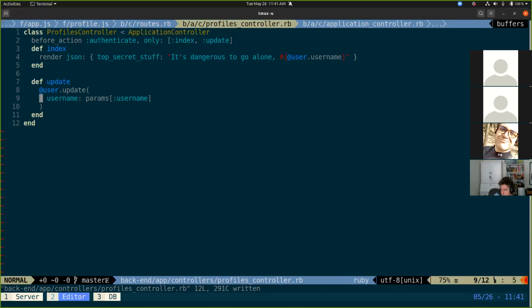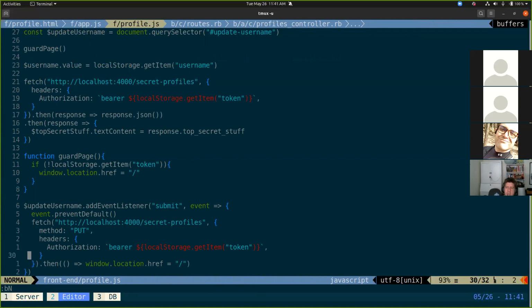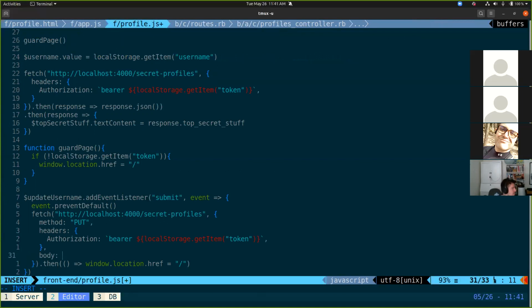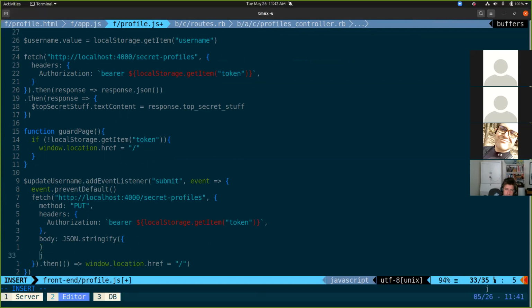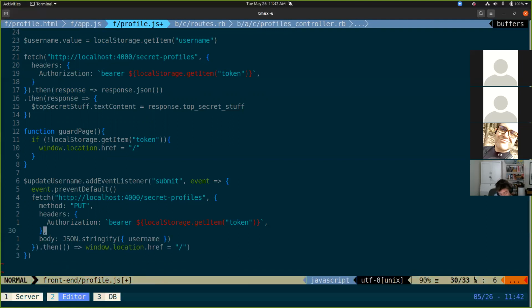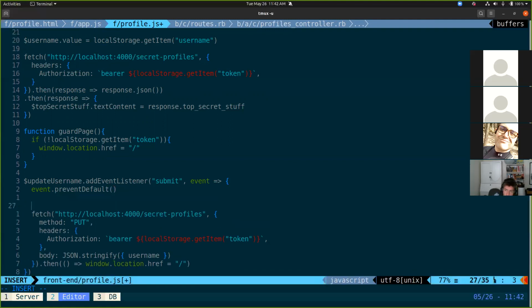I could say, all right, I want to update the user with whatever you sent over. It was already authenticated up here. Which would mean that I also need to send over that body. Probably should do all that stuff with the form also.